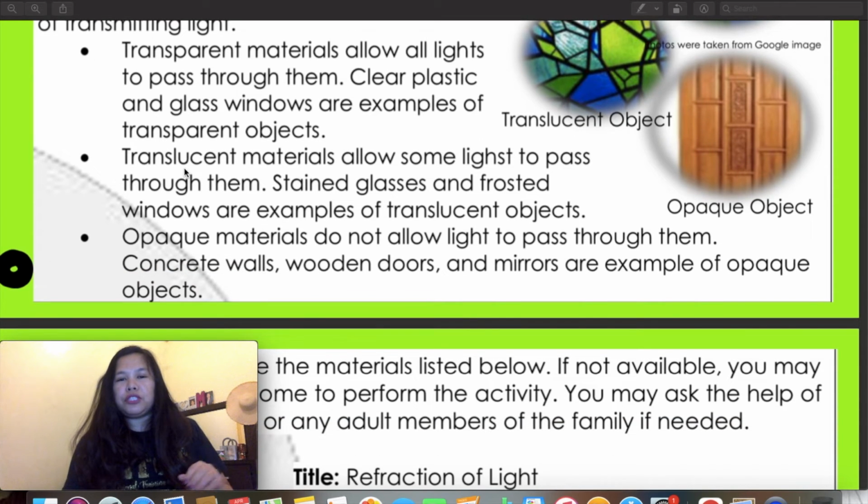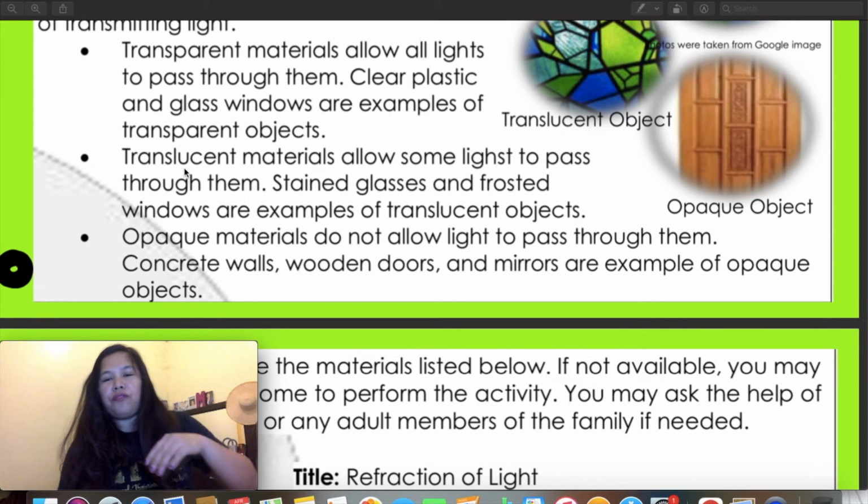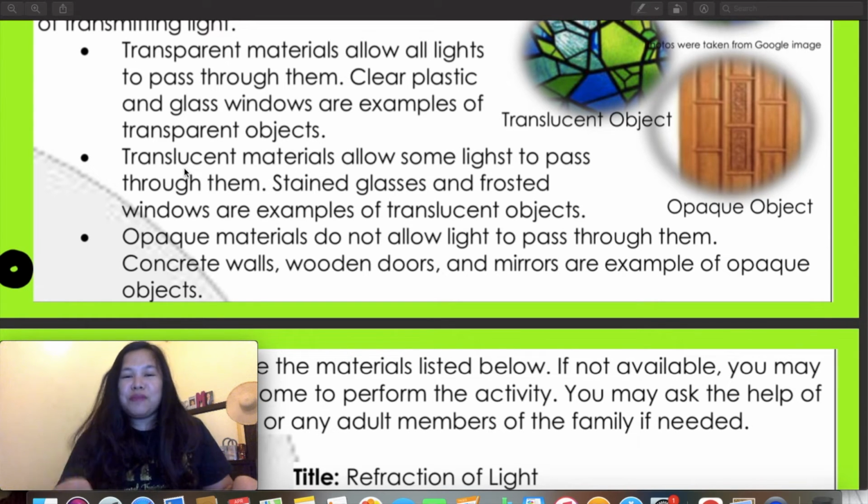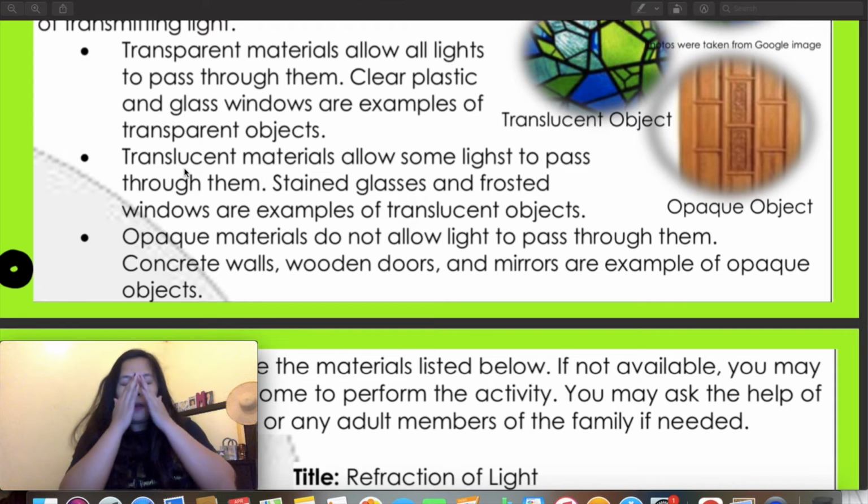Translucent materials allow some light to pass through them. Stained glass and frosted windows are examples of translucent objects. Wait lang.